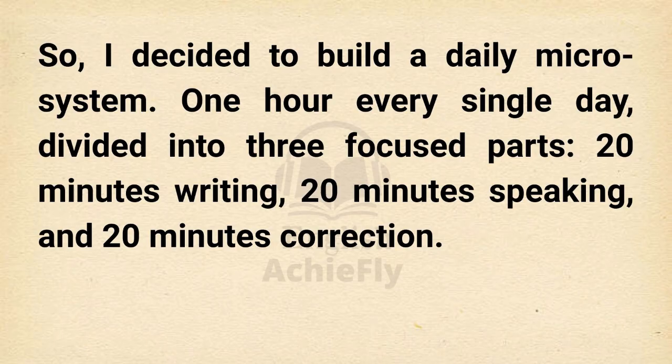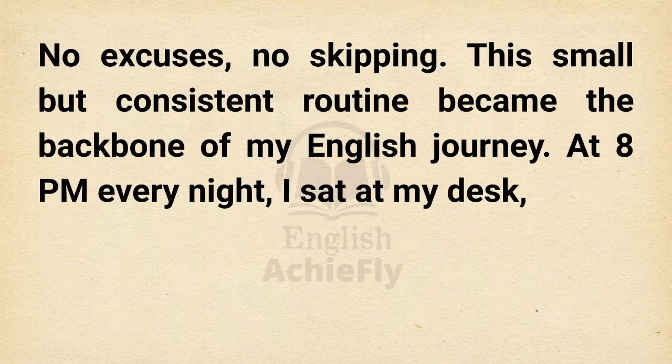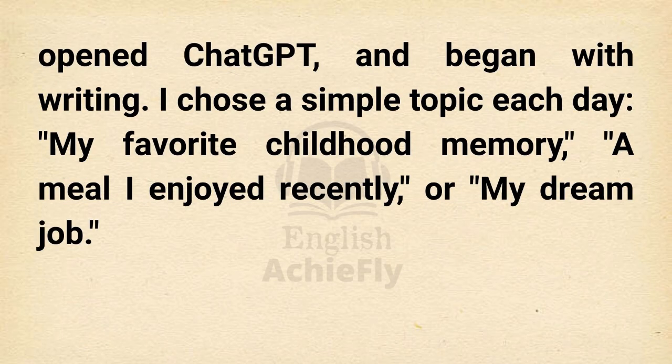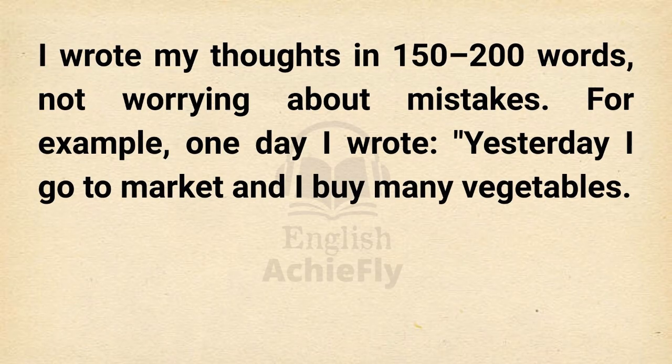1 hour every single day, divided into 3 focused parts: 20 minutes writing, 20 minutes speaking, and 20 minutes correction. No excuses, no skipping. This small but consistent routine became the backbone of my English journey. At 8 p.m. every night, I sat at my desk, opened ChatGPT, and began with writing. I chose a simple topic each day: my favorite childhood memory, a meal I enjoyed recently, or my dream job. I wrote my thoughts in 150-200 words, not worrying about mistakes.